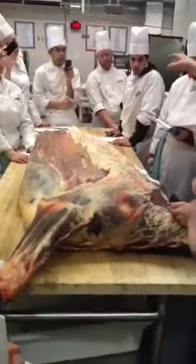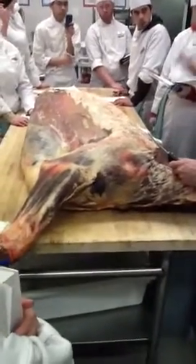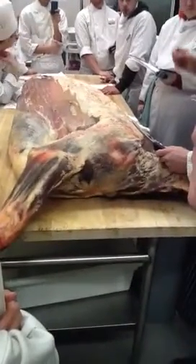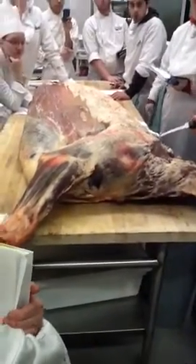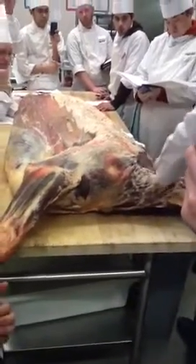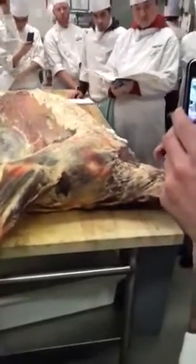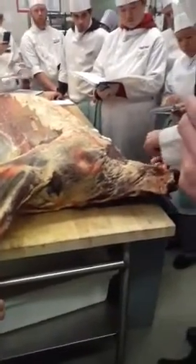Over here on this side of the class they are going to be doing lamb. The first job for the lamb team is to go through and clear out all the leftovers. Then Monday you'll do a couple of shoulders — bone them out, tie for roast, make stew, grind, whatever. You're going to be doing legs, racks, loins, and then the whole carcass. Usually towards the end of the week I bring the whole carcass out for you, so you learn baby steps first and then you do the whole thing. As well, you're doing all our menu fabrication for the whole college, so that's a very intense station — I keep you really busy there.